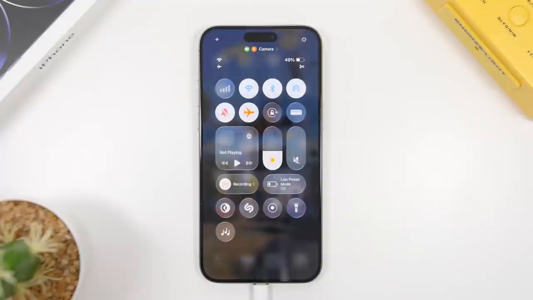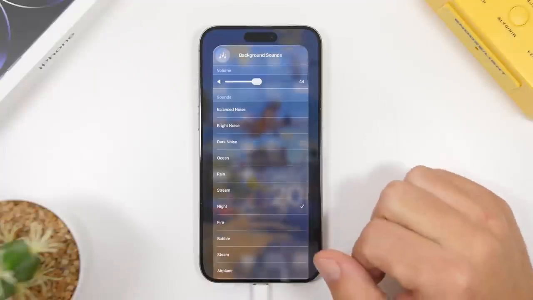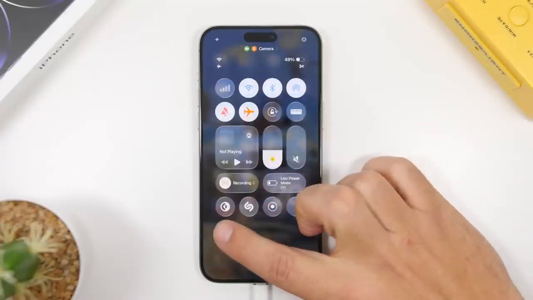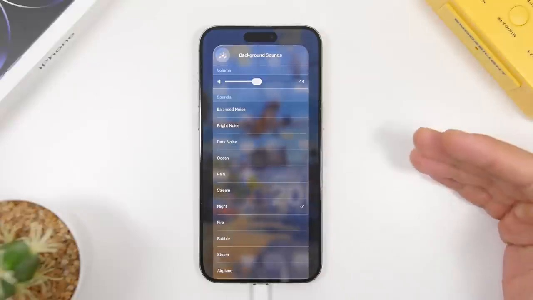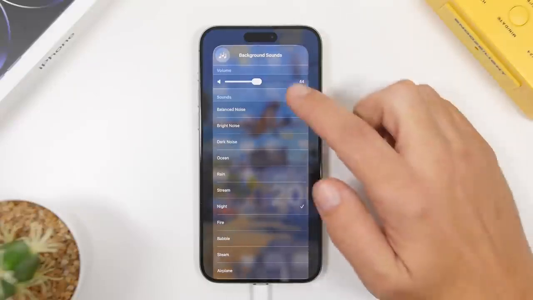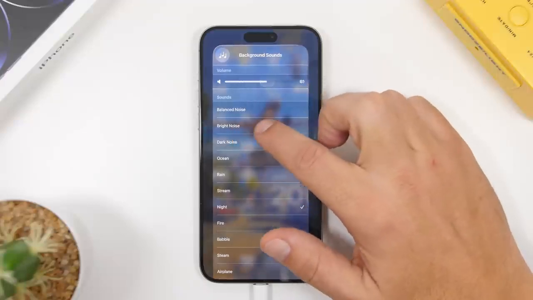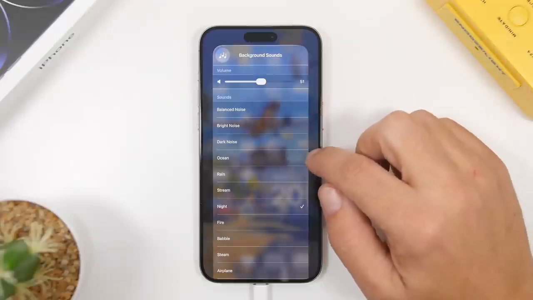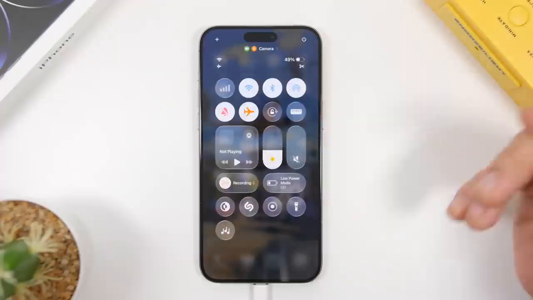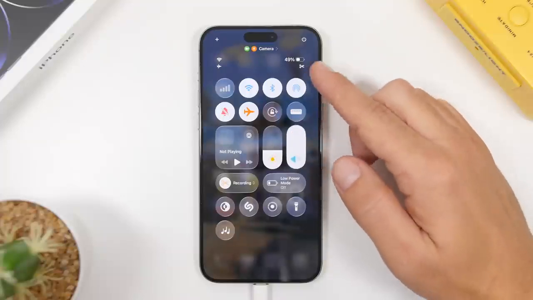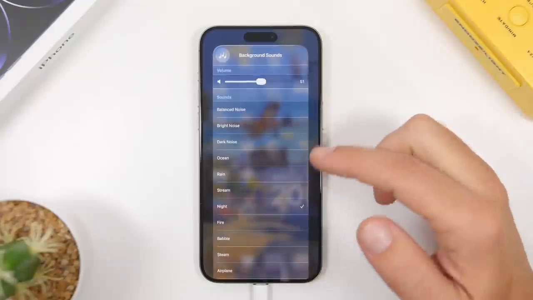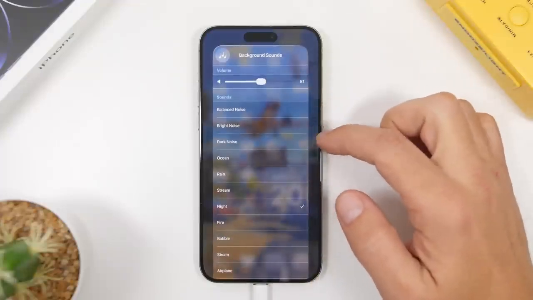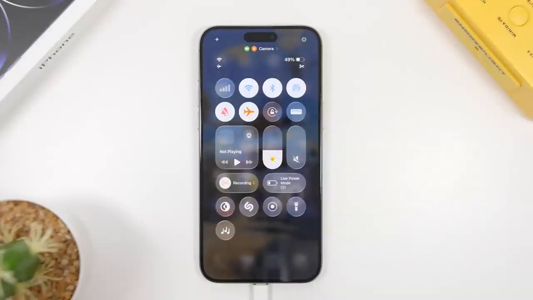Moving up here to the control center. Now with the control center on iOS 26, if you invoke the background sounds, you can now actually tap and hold here, and not only do you get more sounds with iOS 26, but you also get this slider right here that allows you to adjust the volume of the background sounds. This won't adjust the volume of your media. As you can see, I have it there at about 50%, but the volume of the media right here is all the way down. And you can see I turn it up all the way. It is still right there at the middle, so 51%. So that won't affect the volume of your media, only the volume of the background sounds.